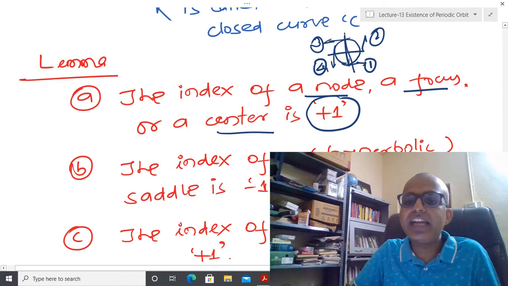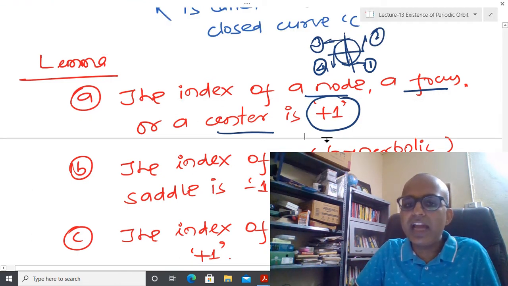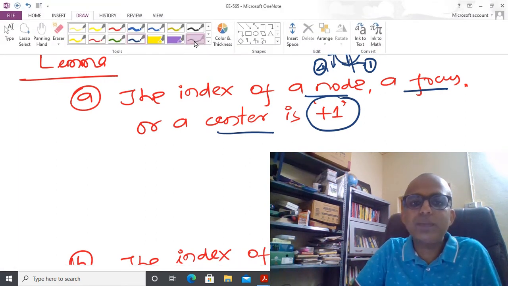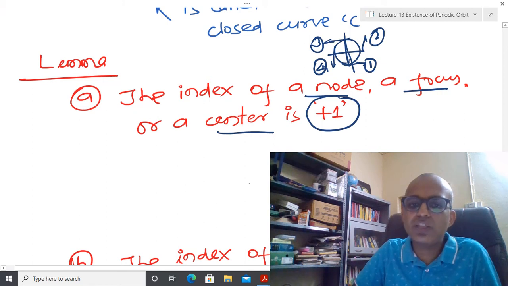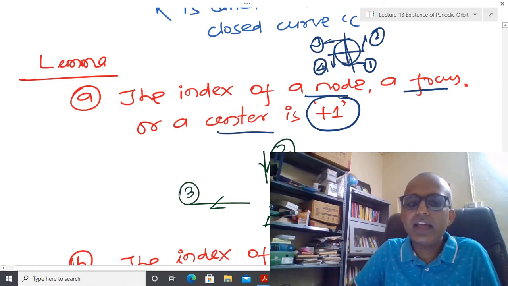Now try to see that the index of a hyperbolic saddle is -1. Suppose both eigenvalues are real and one is positive and the other is negative, then what is the situation? I hope you have already understood that in that situation the vector field is converging in some direction but diverging in some other direction. Okay, so I have just considered the four extreme cases, and here again I am going to give the names 1, 2, 3 and 4. Now again you can start from here.